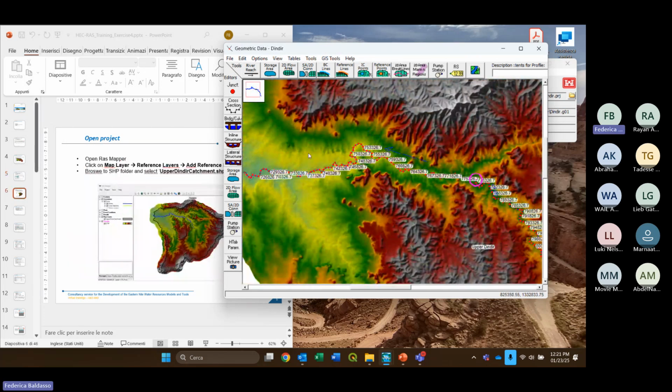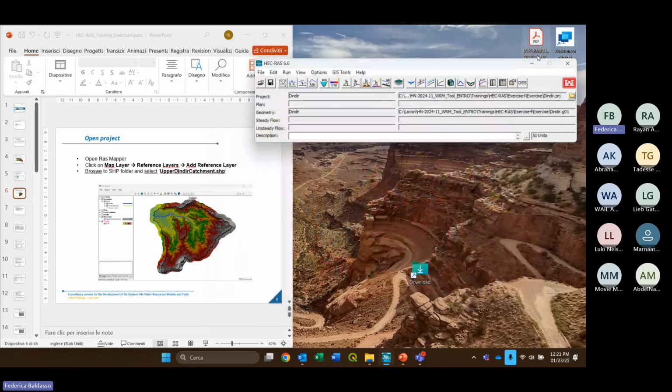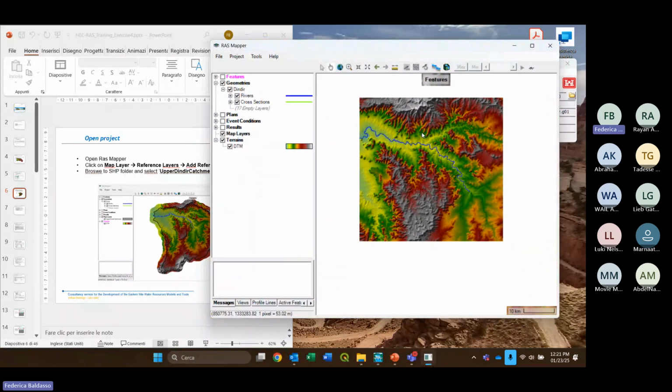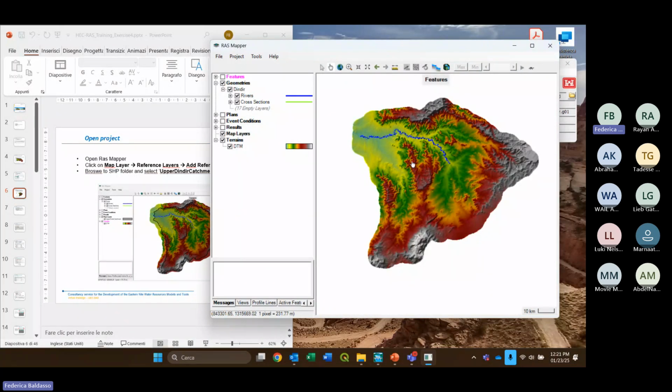Okay, now let's move to the RAS Mapper interface. So close the geometric data editor and open the RAS Mapper, which can be opened from the main menu, selecting this button. Okay, here, as you can see, the DTM is already uploaded.